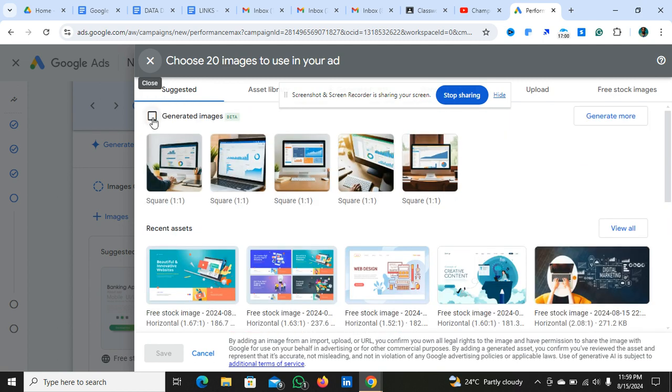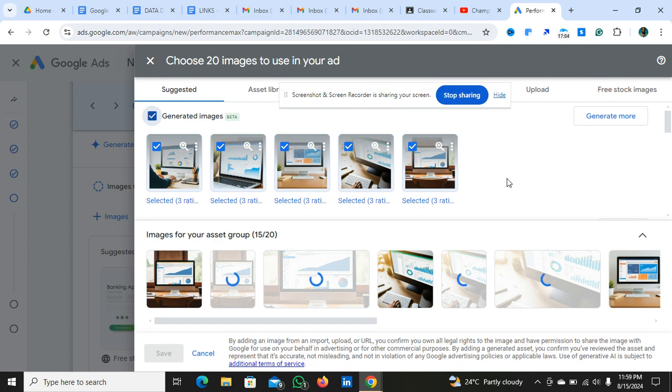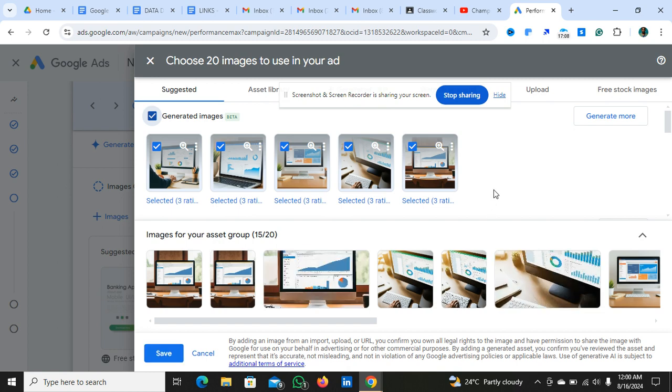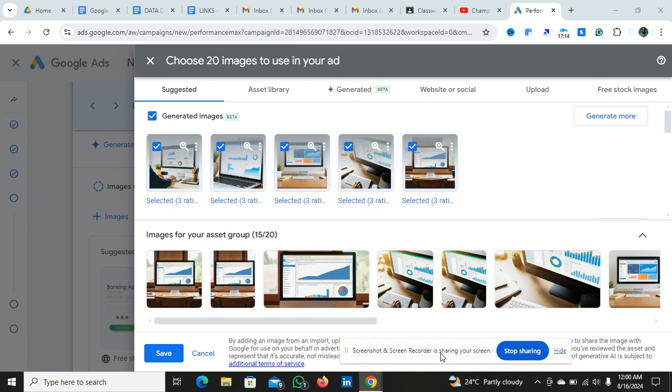And you can just come here and click on add all. The good thing is that Google will generate images for you. But then there is an option here whereby you can upload your own images. It's not a must that you use the stock images from Google.